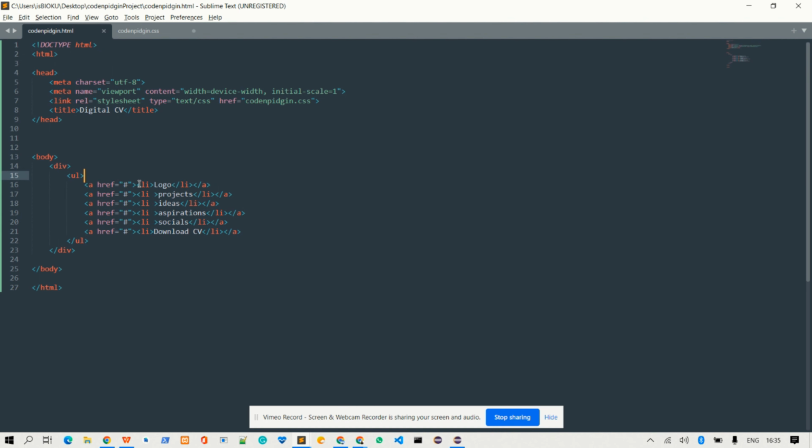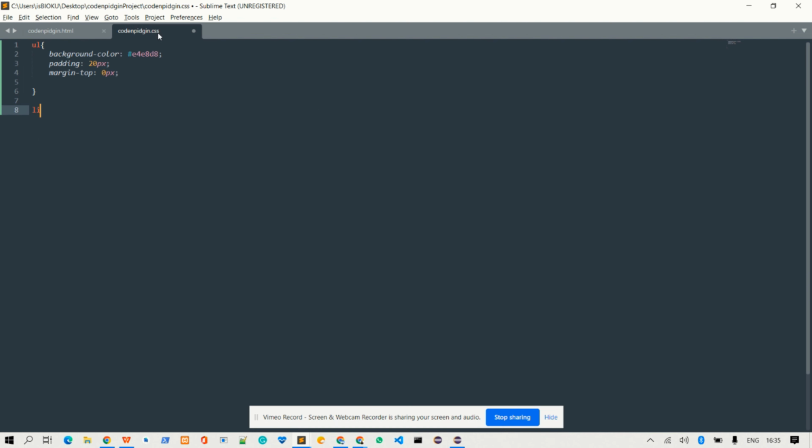The purpose of this list be say na him dey make this logo dey show for our website. The purpose of this anchor tag wey you dey see here so, na him dey make this link, this logo dey clickable. So if I wan target this logo now, say I wan make am inline, na this list I go target. You dey see am? So I go just come back inside my CSS file again, talk say li, then do like this. Then I go talk say display: inline.